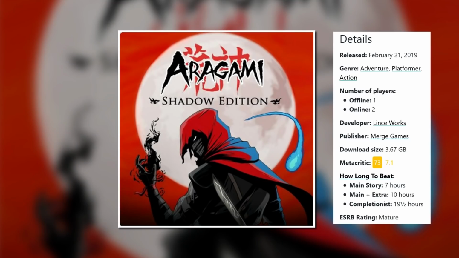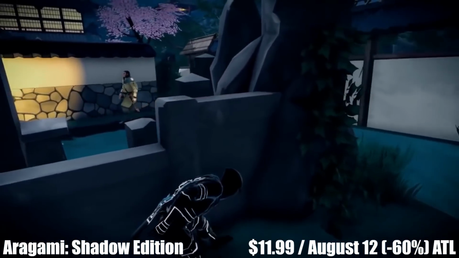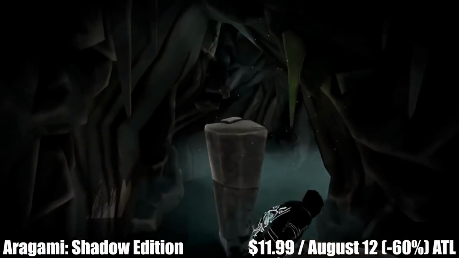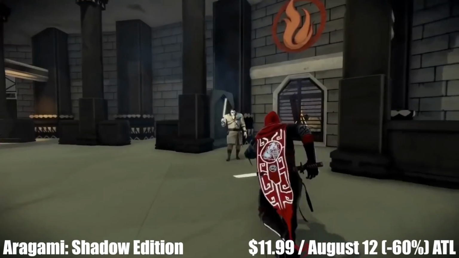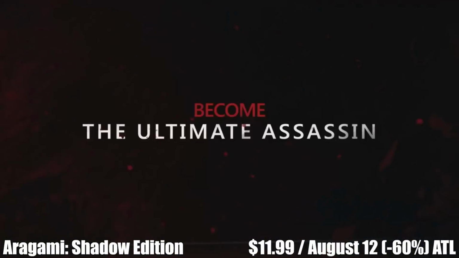Aragami, the Shadow Edition. This is a 3D stealth style action game from Merge Games and offers players roughly 10 to 12 hours of main story gameplay. Players will assume the role of an undead assassin, and as such you have the power to control the shadows. This mechanic will be used in combination with other abilities to make your way through each level.